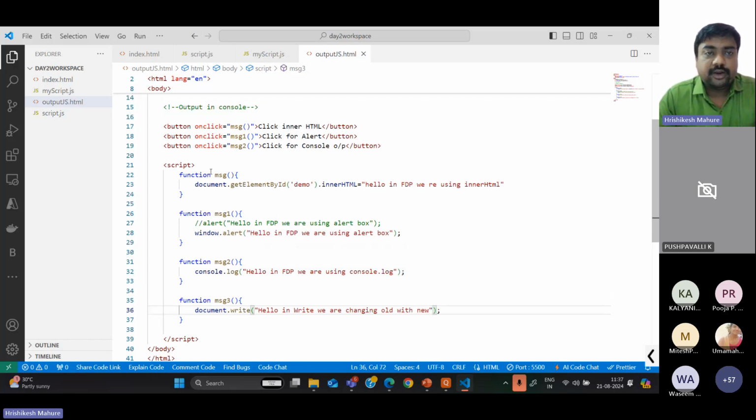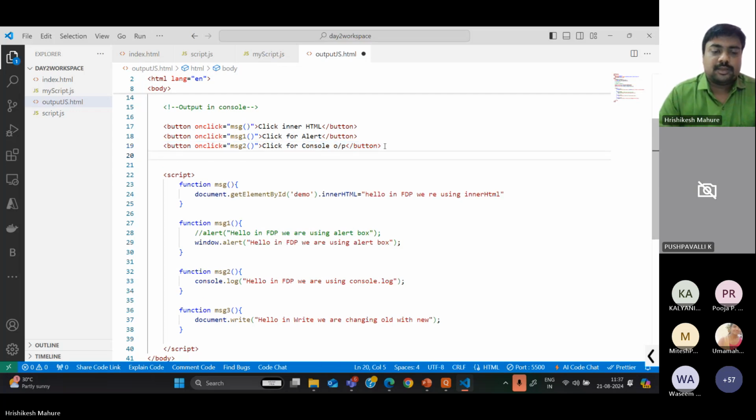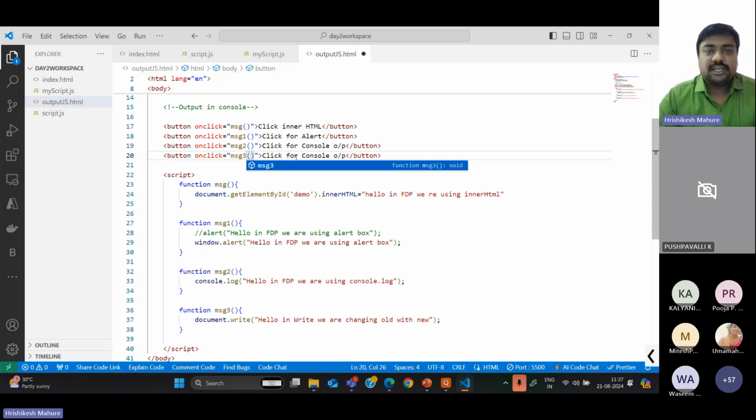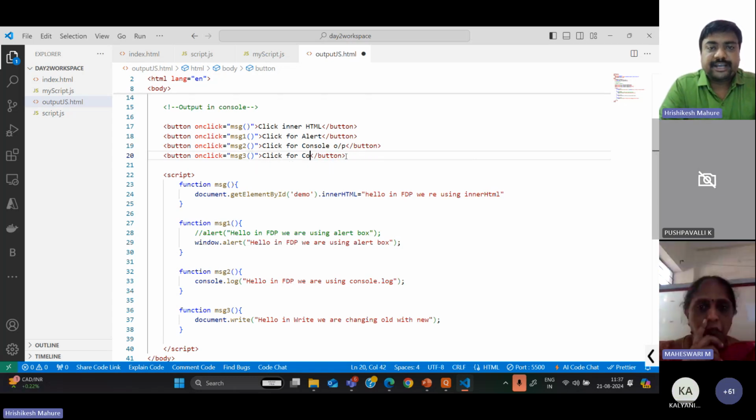Now you can see what happened. I'm creating one more button, and what I'm writing here is message three and click for write.